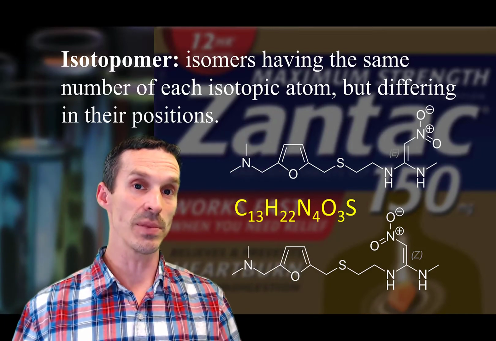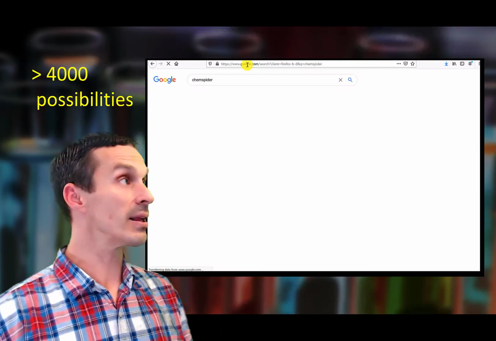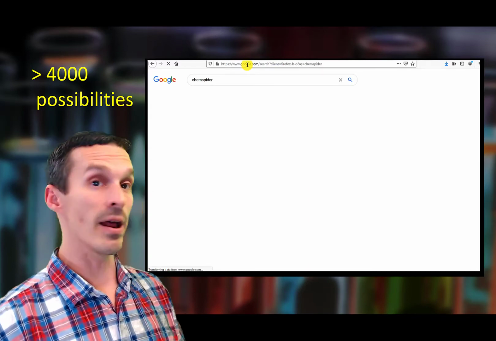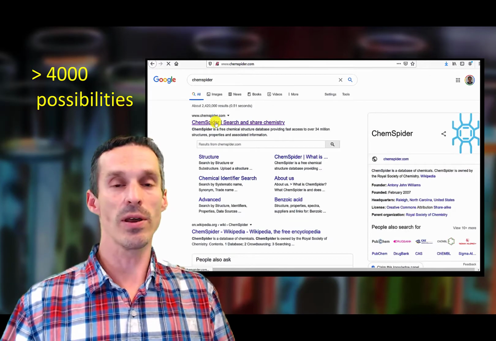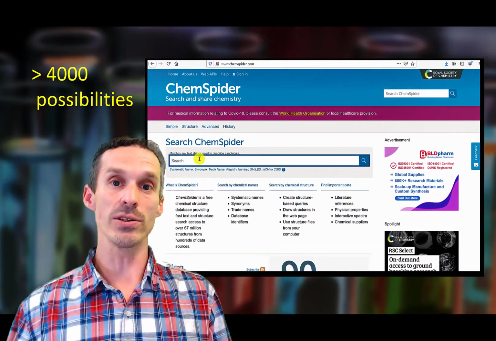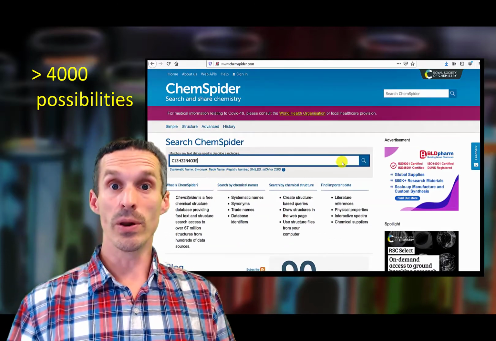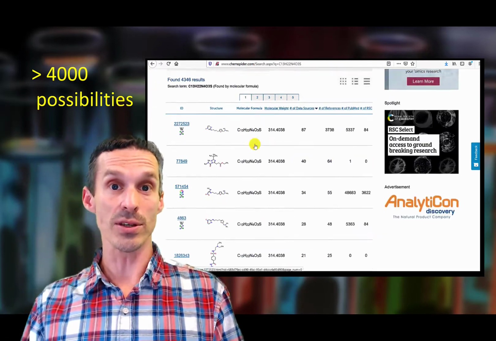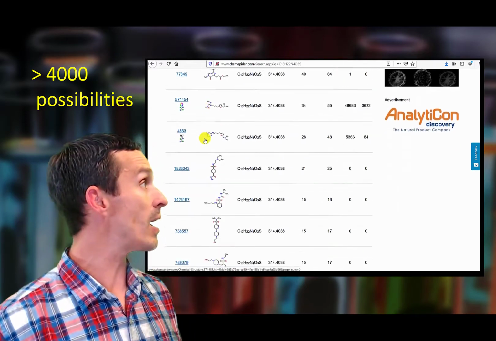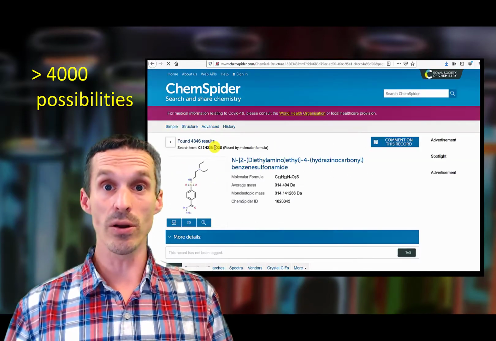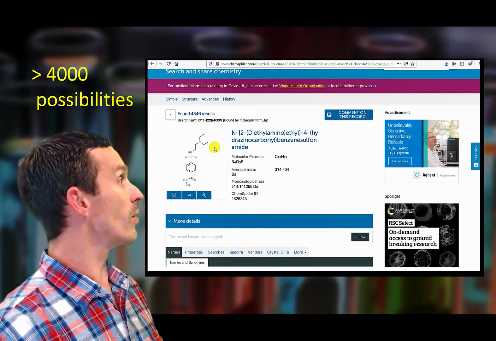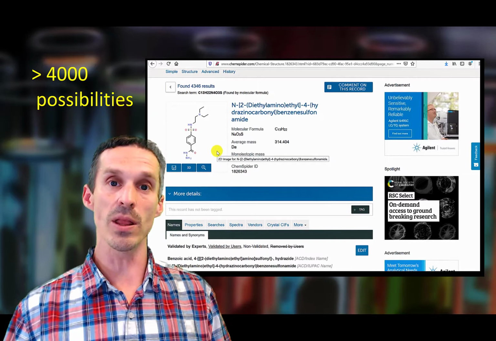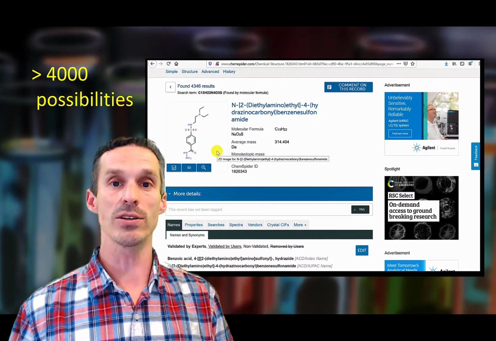Not by a long shot, because if you just took that formula and entered it into a program, ChemSpider is one example database that you could use, let's say we've identified that the formula for the unknown is what I showed you on the previous slide. We could enter that into ChemSpider and take a look. And you see that it's in the thousands. The number of arrangements of those particular atoms into different molecules could go on forever. Not to say that every one of these is a true compound, but still, the point is if we just have the molecular formula, we don't necessarily have the identification of our molecule.